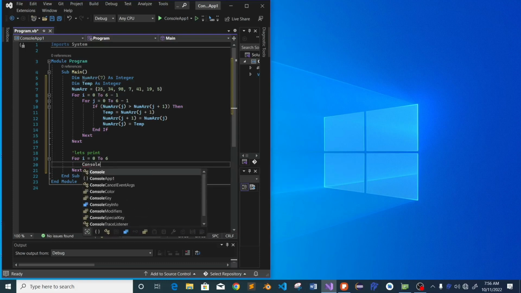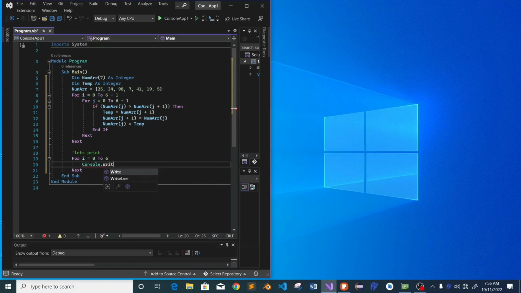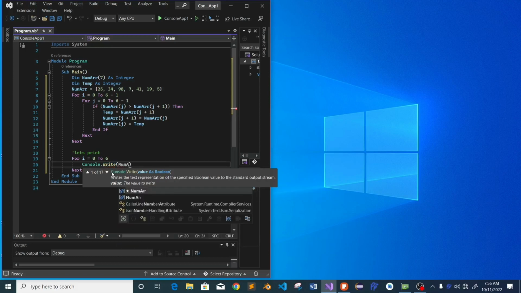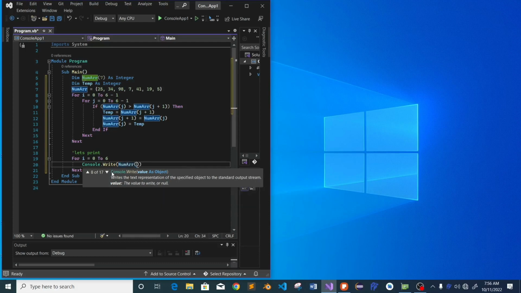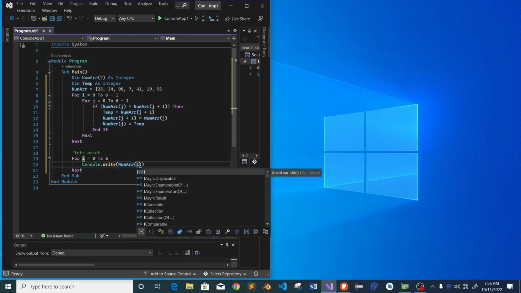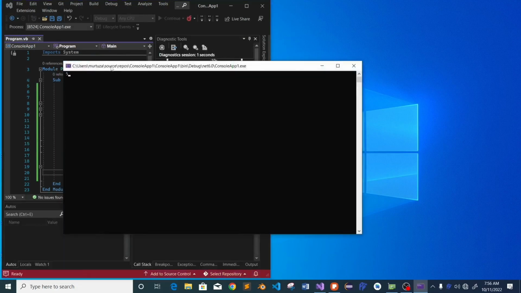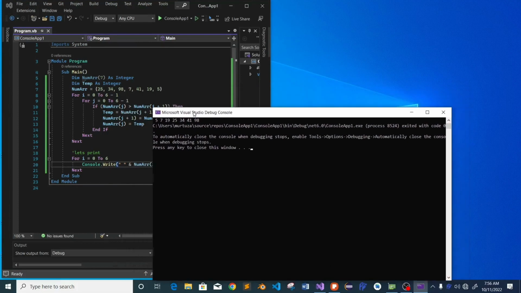Console dot write num array, it will be I. Okay, so let's run it. And there you go. So our sorting is completed, has been successful.